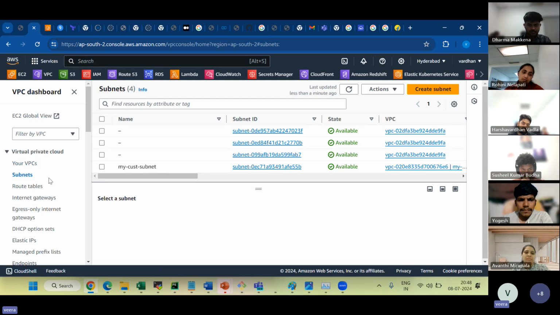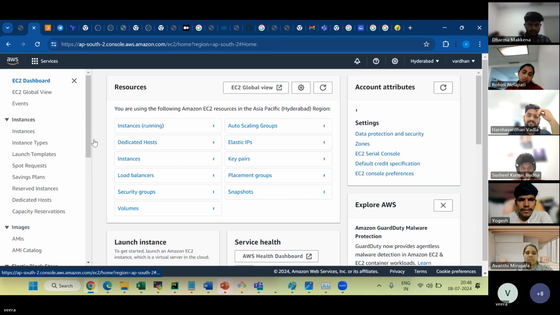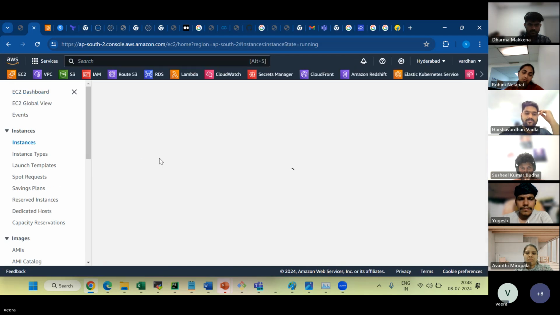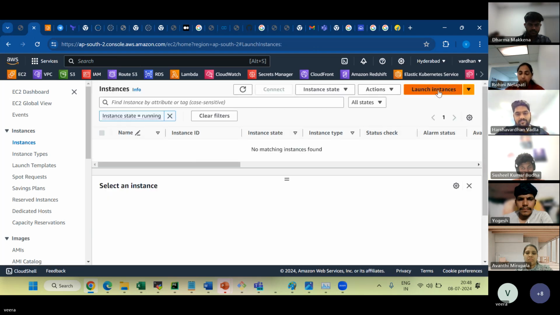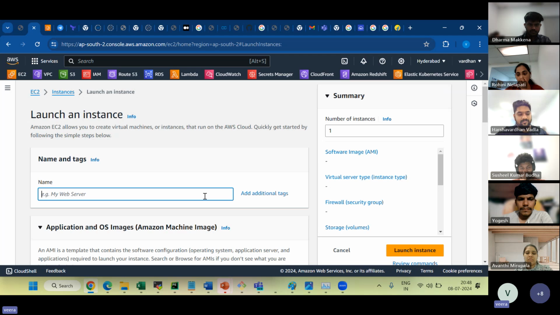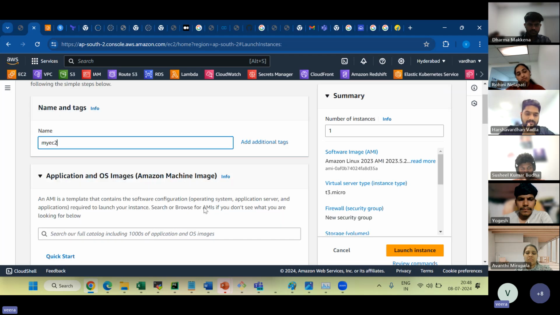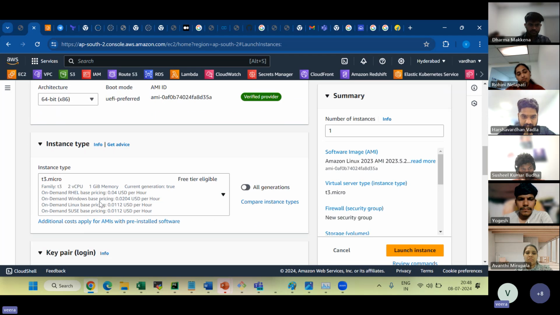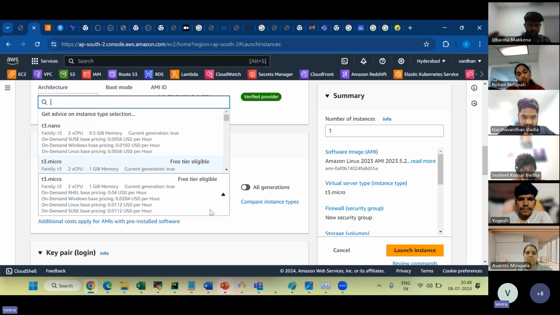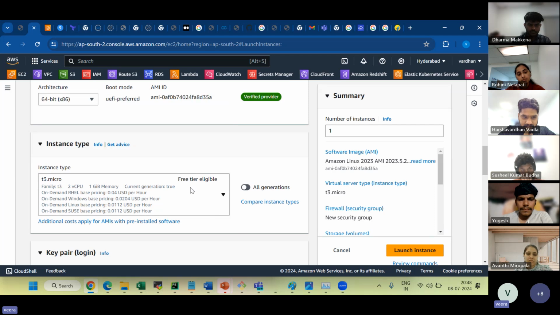So if you want to create an instance, let's go to instances now. Launch instance. So now I'm going to create my EC2 server. For instance type, in this range, T3 micro is free tier eligible.